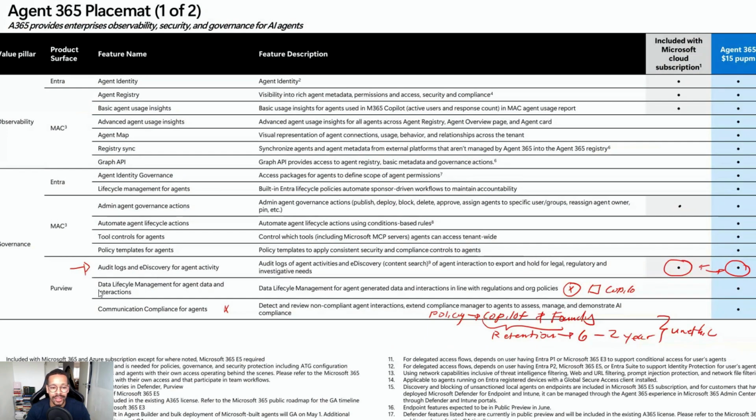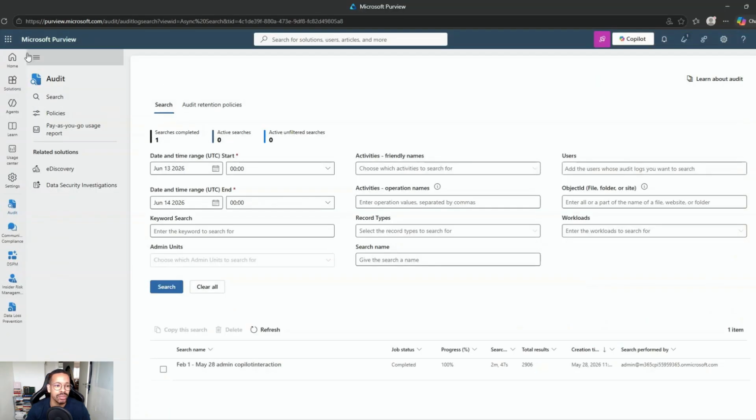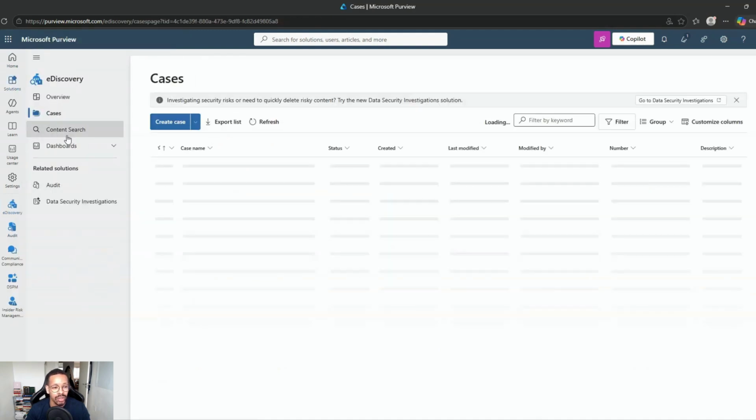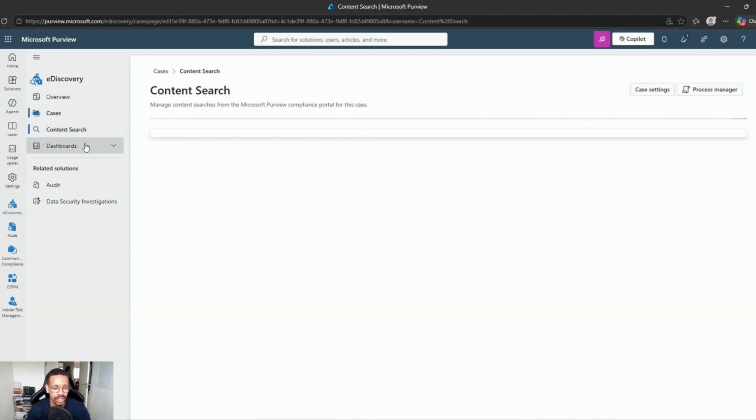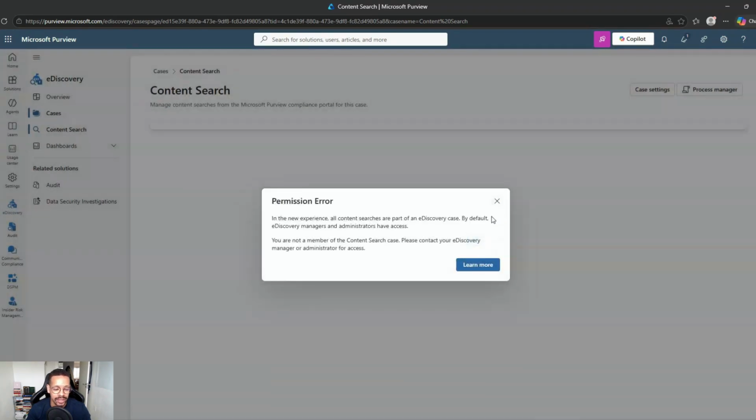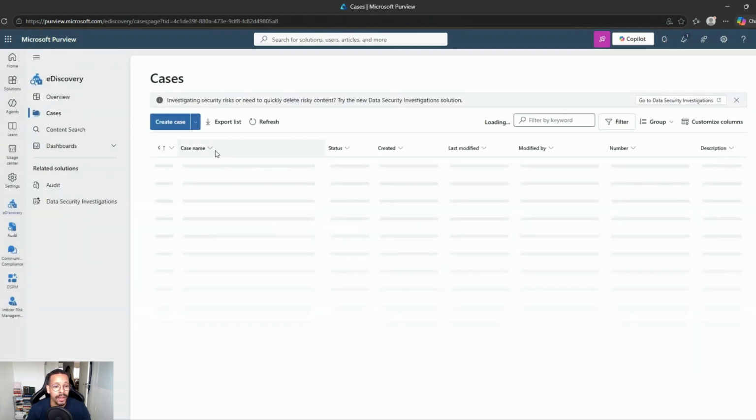Let's take a quick look at eDiscovery, what you can do in eDiscovery for basically the same thing. So eDiscovery gives you access to, let's see here, cases and content search. Content search I think will be disappearing soon, but in the cases you can create a case, and once you create a case you can hold it. You can do whatever you want in there. If it's a legal case, then you can give access to the IRM analysts or eDiscovery managers, whoever is going to be using those cases.